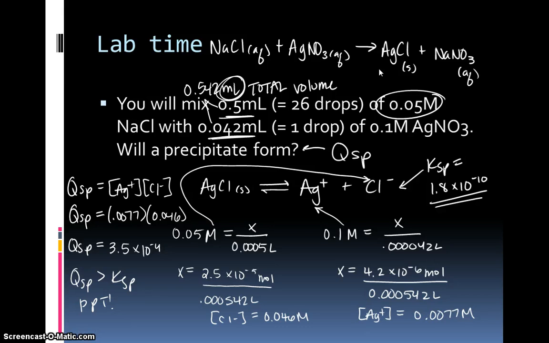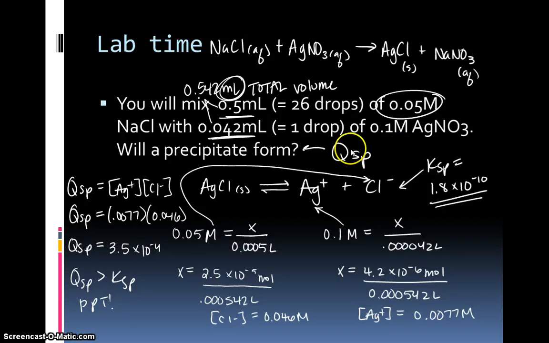But because the amount of precipitate is going to be based off of how many ions of Ag and Cl are in the solution, we can sometimes mix such small amounts together that we may not necessarily see any solid form. So what we can do as chemists is predict, through calculating something called QSP, if we will actually get a precipitate forming.